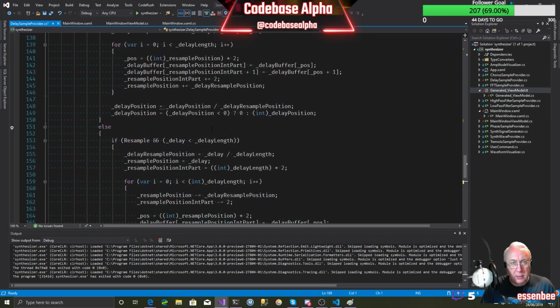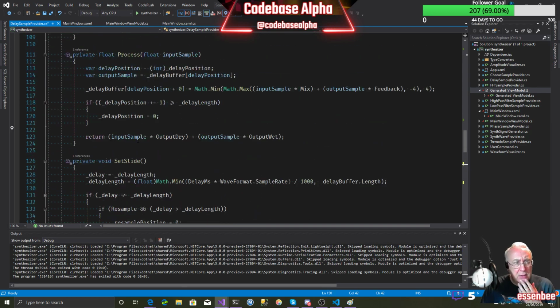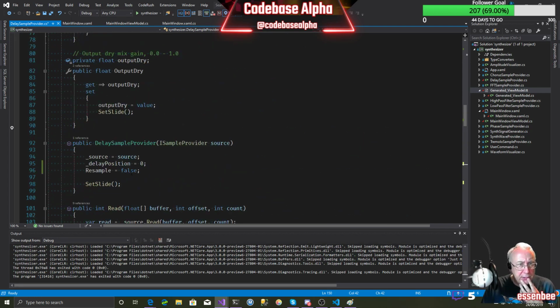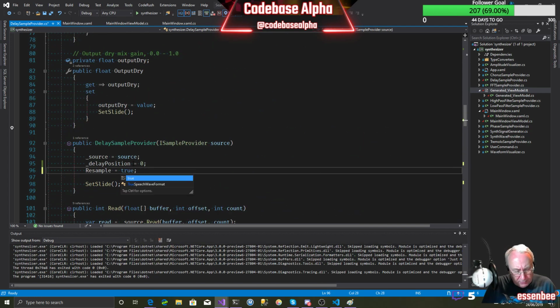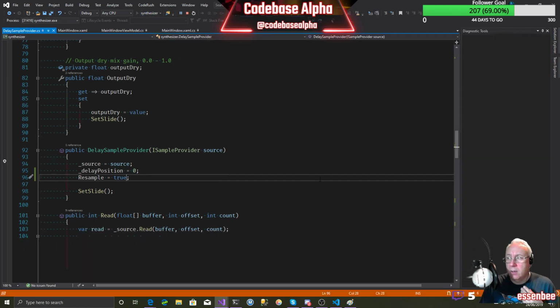Let's pop that up in there as well. Put the resampling flag back to true. Don't necessarily need the resampling, but we'll give it a go, see what happens.